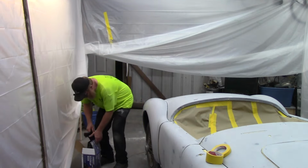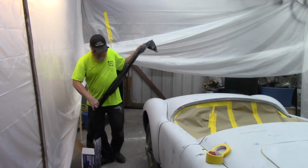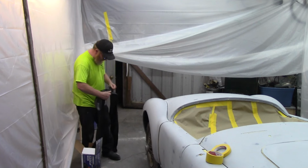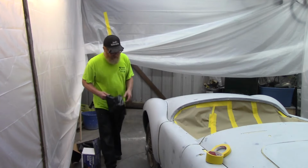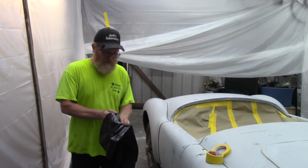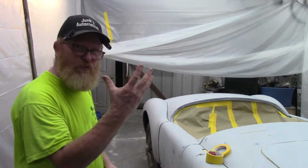Again, it's not because I care whether they get paint on them or not, because I don't. They'll probably get all replaced. Just want to keep the dust and dirt down. I know, I sprayed them down real good with the water hose. As soon as I go to spraying paint, something's going to go poof.